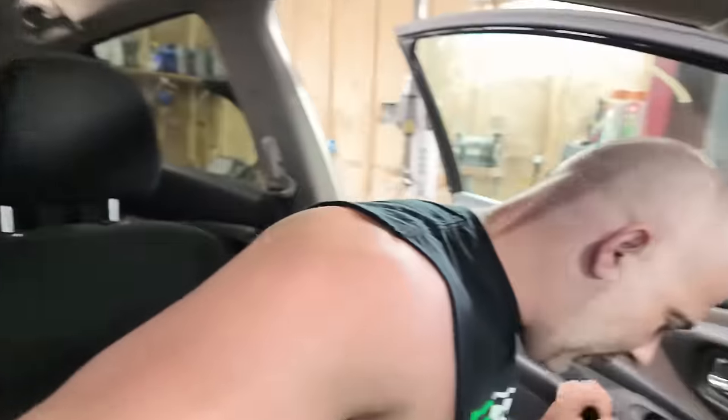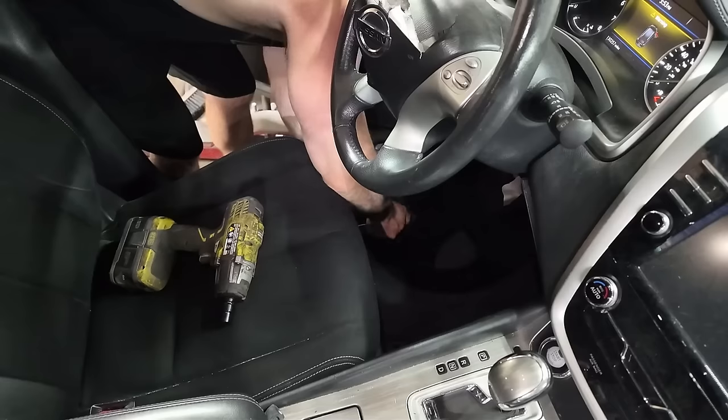I want to unplug the battery, but I got to get this seat out first because this seat is in the way. So there's covers on these seat bolts that need to be pried up, and I can't get them with my fingers. I'm trying. And it's a power seat, so I can't just move it forward and backwards at will. So I'm going to get the seat unbolted, then undo the battery.